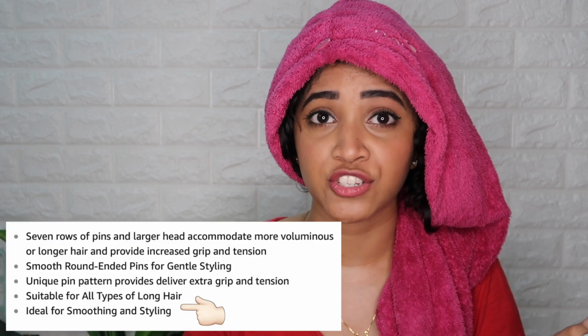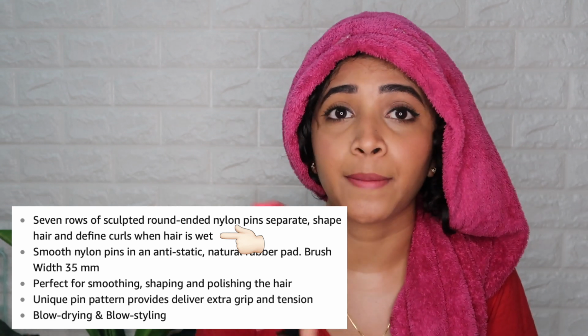Also, when I was doing my Amazon research on which brush to buy and from which seller, I saw two products that look very similar. This one has red rubber and the other has dark black rubber. Out of nowhere I thought I should check the description, and the other one was just for styling, blow dry and detangling, while this one is for curly hair. So make sure you check it before you buy it, and I'll put the link of the product I got. I got a 9-row one.